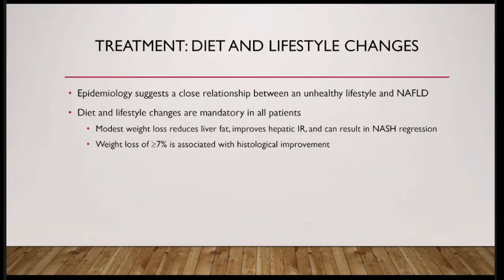A lot of people don't know how to eat. It may also require a suggestion to consider getting a trainer, somebody to help keep them accountable with exercise and make sure they are doing all that needs to be done to lose that weight. Modest weight loss reduces liver fat and improves hepatic insulin resistance, and it can result in NASH regression. Studies have shown that weight loss of greater than or equal to 7% is associated with histologic improvement. So you can see reversal in those changes in the liver with only 7% loss of weight. Next slide, please.